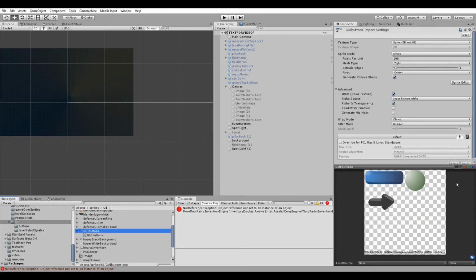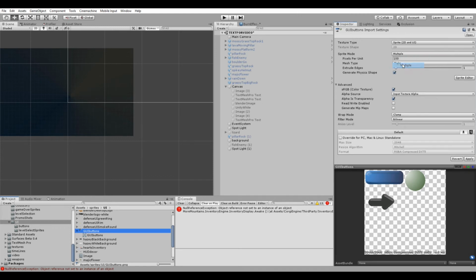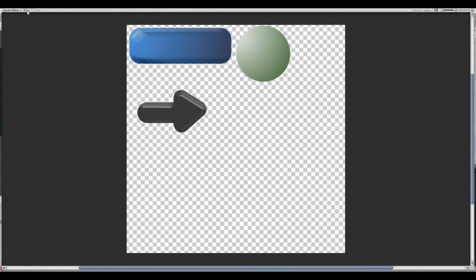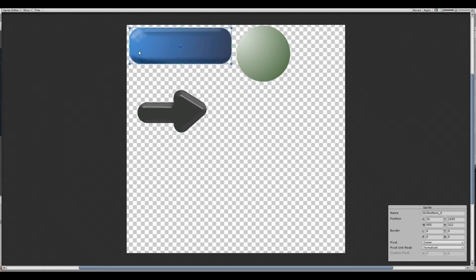Now we're going to click on the sprite. And over here in the inspector, this is the import inspector. It's going to change to multiple. And we're going to go to the sprite editor and apply. Now over here on the slice, we're going to do automatic by cell size. Again, it's the file. Actually, we're going to have to do this one automatic because of this weird shape and this weird shape. So keep that on automatic. Slice. And as you can see, Unity beautifully slices out each object. And then we're going to apply here. And so now our individual sprites are ready to use.